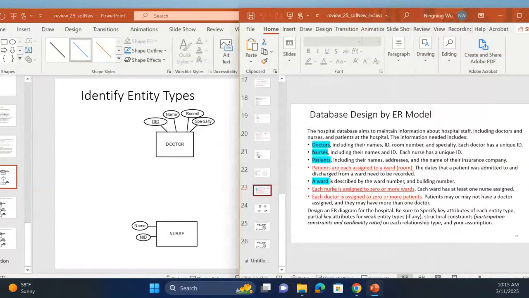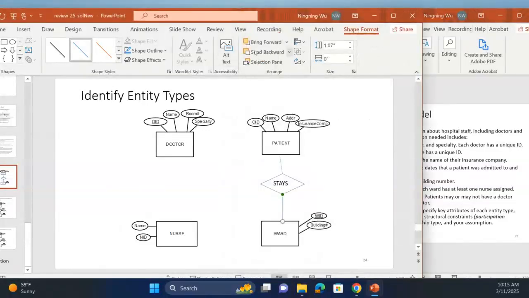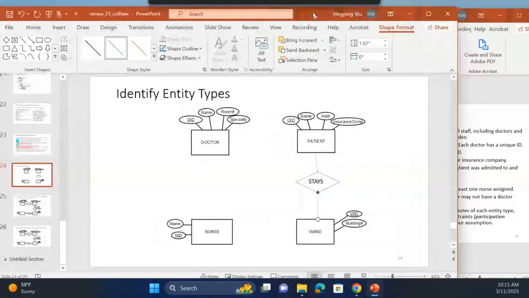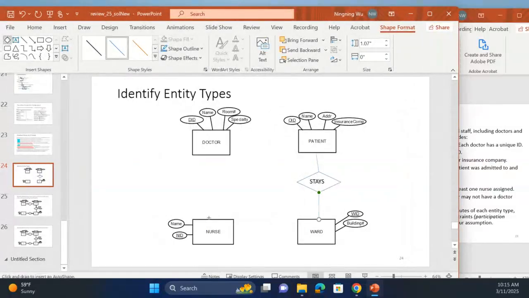Then we also have each nurse assigned to 1 or 0 wards. So that indicates there is a relationship between the nurse and the ward. Okay.